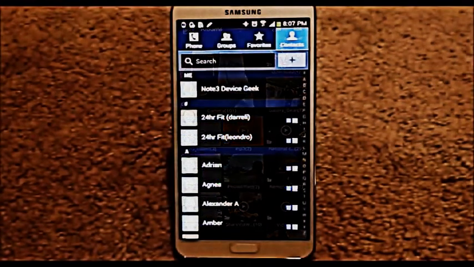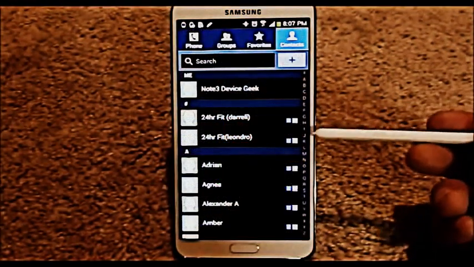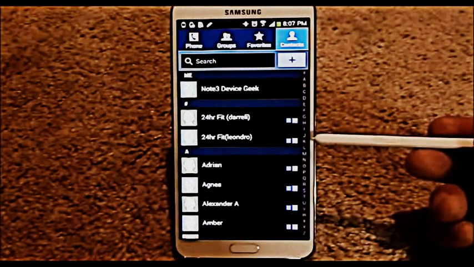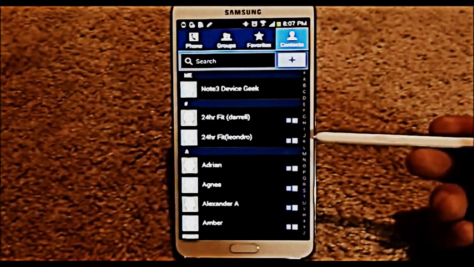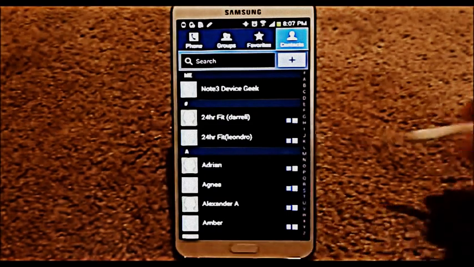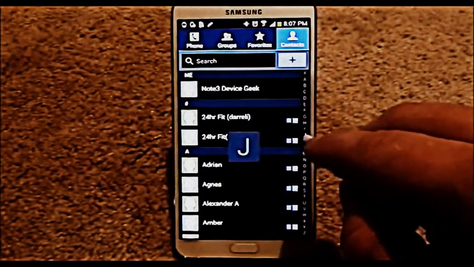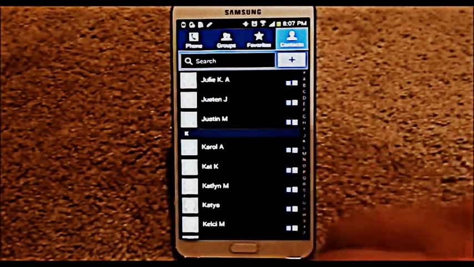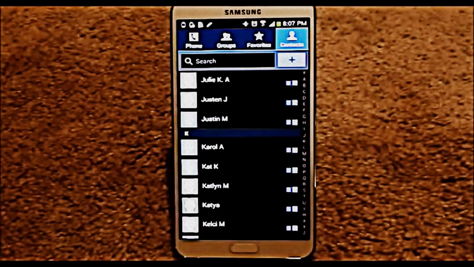So here I'm showing you the contact list, and one of the things you'd be able to do is, if you want to find somebody extremely fast, yes, you can click on, let's say, the letter J for Justin, but that JU is almost towards the end of the alphabet in terms of JO, JA, JE, things like that. So one of the things you'd be able to do is press and hold the letter J, swipe over to the left, and you're going to see JA, JE, JI, JU. And here you go, now you have Justin.